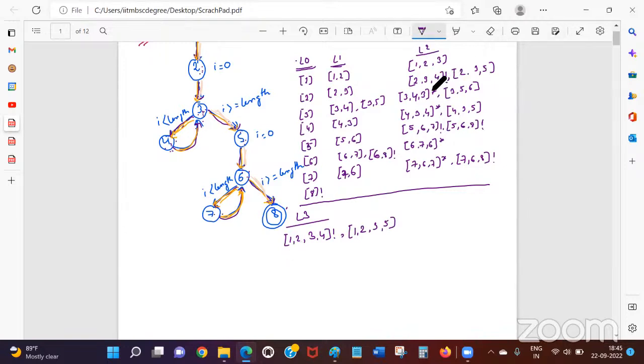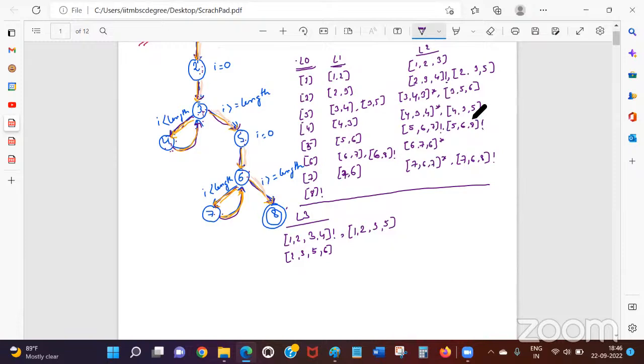So this path is already ended. 2, 3, 4, so I'm not doing this. 2, 3, 5, I need to deal with this. If we look at 2, 3, 5, I can make it 2, 3, 5, 6, and it can still be extended. 4, 3, 4 is a loop, it's done.